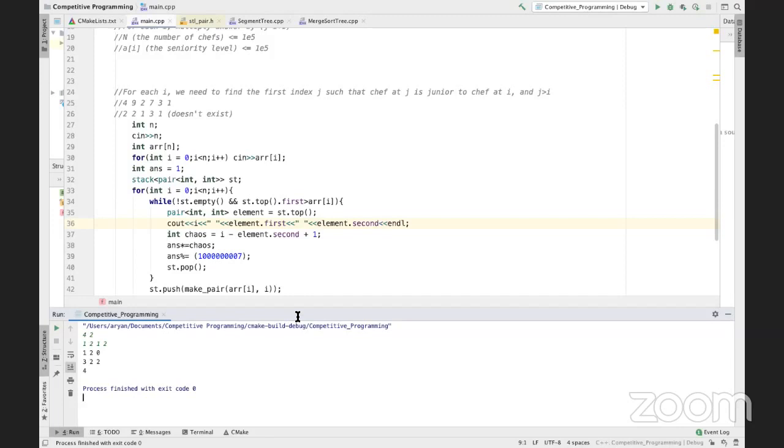Okay, then i is 1. So we're at 2. Element of that's not right. It shouldn't have come.